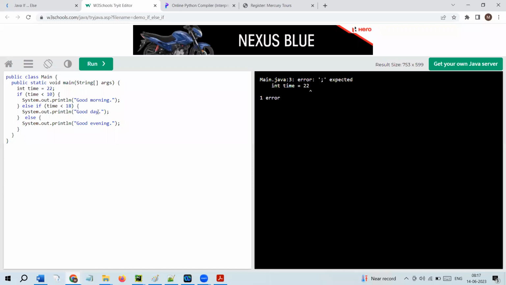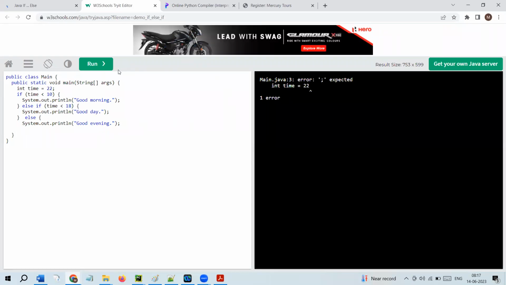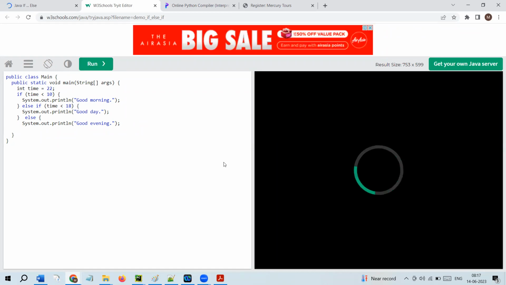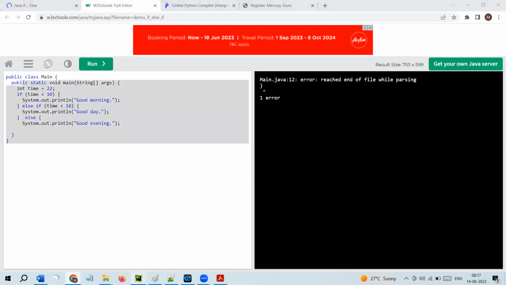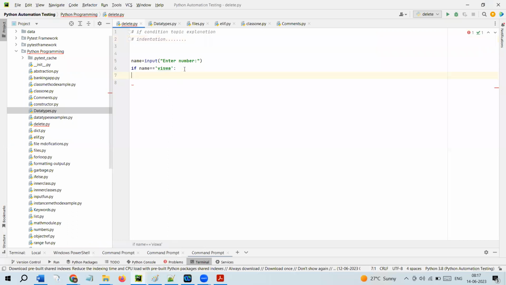If I remove a close brace and run this logic, these are all the syntax errors that we face in Java, right? In Python there is only one syntax error, called indentation. Indentation means one tab space.